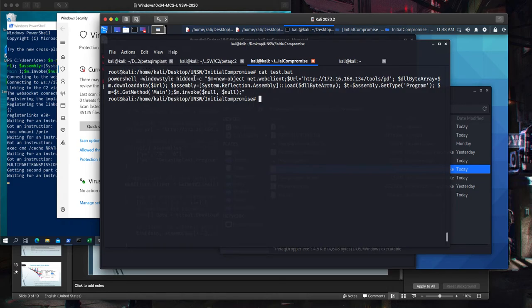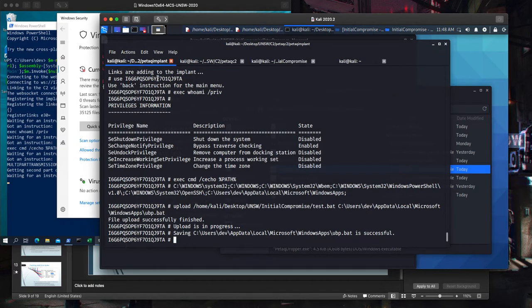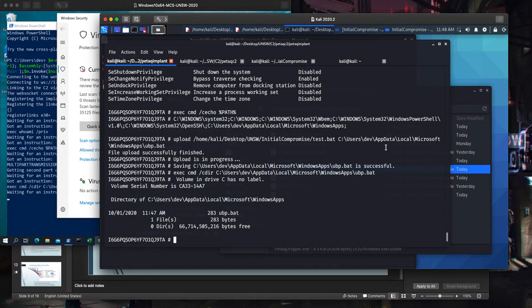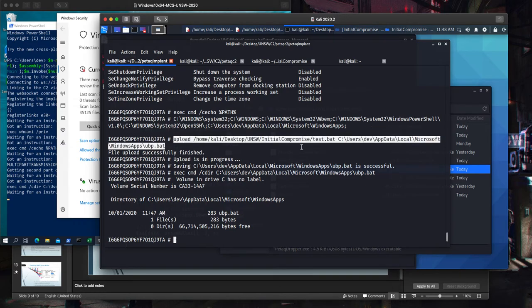Remember that it is here and it is hidden. The Windows style is hidden. So whenever this batch file runs, the PowerShell will be invisible. I'm using this PowerShell, but there are several different tricks here. If you understand how it works, you can, of course, customize this. And now I'm just customizing it, another command, and seeing that our UBP is uploaded well, and it is here. So you can change your batch file, you can change the path, and so on.